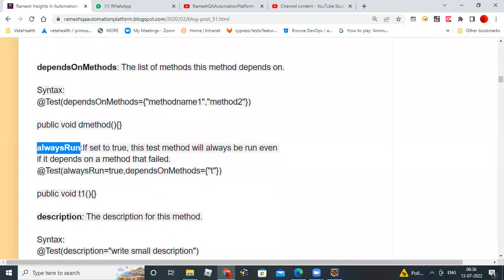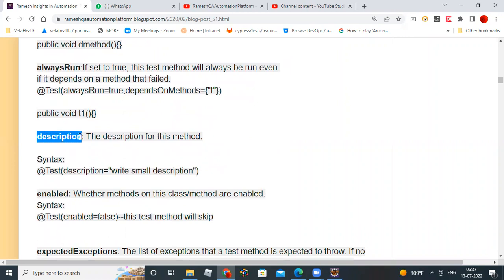So like this, @test alwaysRun equal to true, comma, dependsOnMethods. Even if this T method fails, this T1 method will execute because you have written alwaysRun equal to true. That means you are forcing T1 to run even if the depends-on method fails. That is the purpose of alwaysRun equal to true. Anything you want to execute always, you can use alwaysRun equal to true.